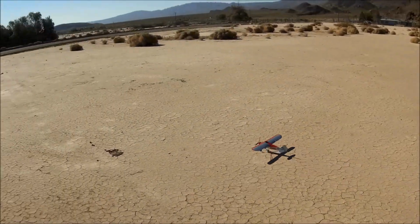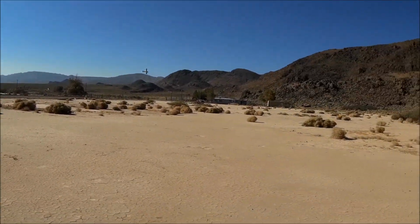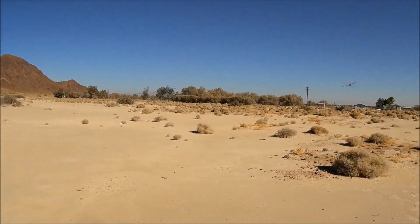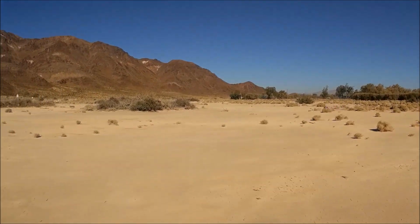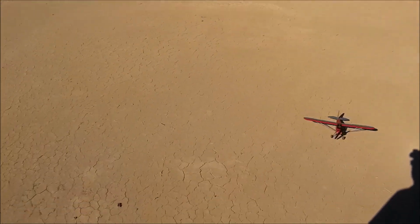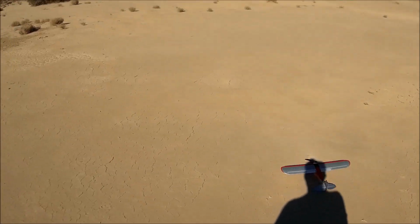We're in half flap, little right rudder. She lifts right off, okay? So that's pretty darn cool, huh? All right, so let's bring her around, and let's try and put her down without bouncing her again. Oh! Not cool. All right.